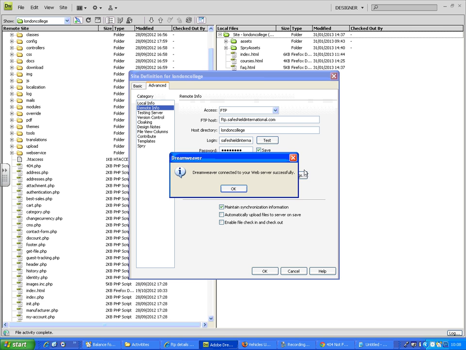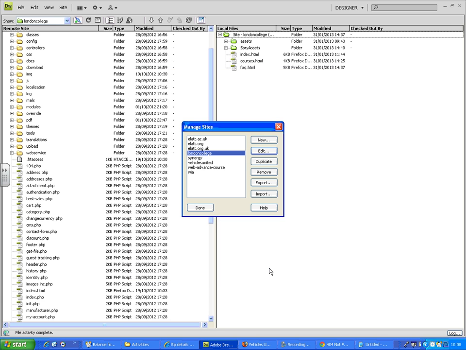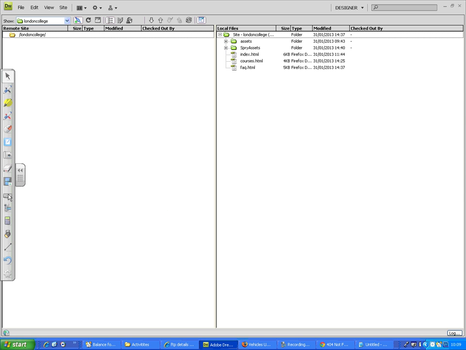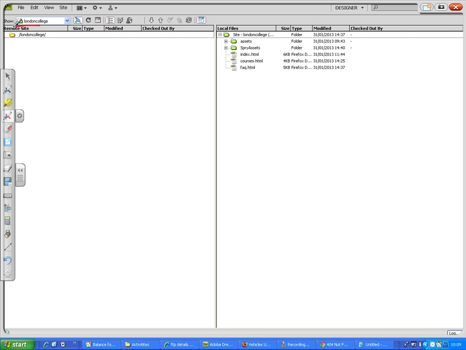Test it one more time, it's fine. Okay, done. And I can quickly click on this connect to remote host icon. Now what you see here, the remote site is not showing me the main root folder files. Now it is showing me only the subfolder which I've just created. It's making my life a bit easier, okay, rather than causing confusions.